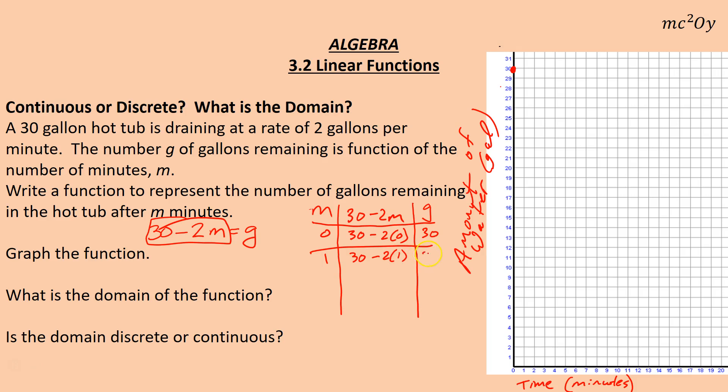At two minutes, that would be 30 times 2 times 2. Notice I just input or substitute in the parentheses there. That's 30 minus 4, 26. And I could keep going like that until, notice I'm going down by 2 every time here. Hopefully you've recognized it's linear. So that means this is going to be a constant rate of change. I'm just going to keep decreasing by 2.